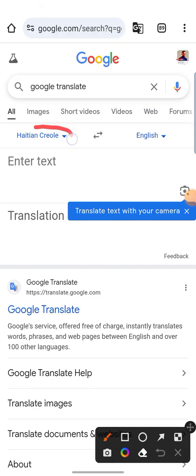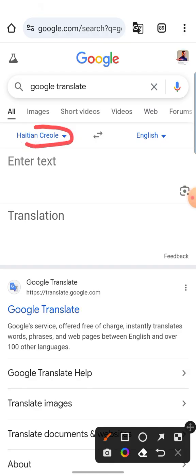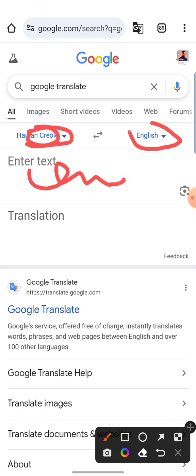So this is the language you want to translate from, and this is the language you want to turn it into. Let's assume, I don't know if they have translation for Igbo language, but let's just use something everyone can relate to. Let's say you want to translate English to Igbo. You can turn this place to English so that you can write the English word you want to write. Then you can turn this option to Igbo so that it will translate the English word you wrote here to Igbo for you here. I hope we understand.